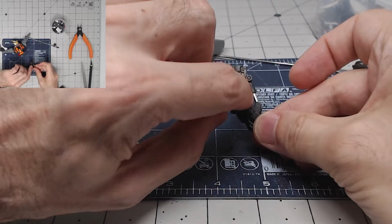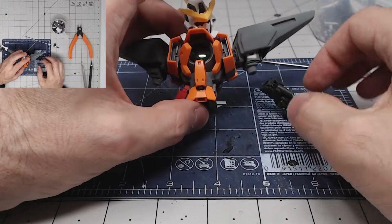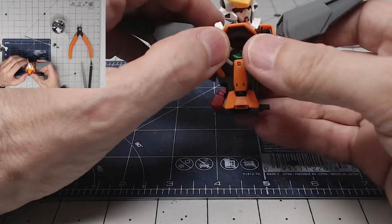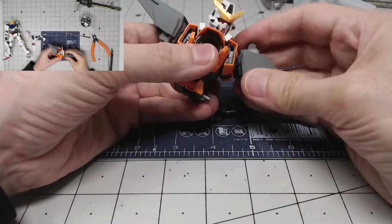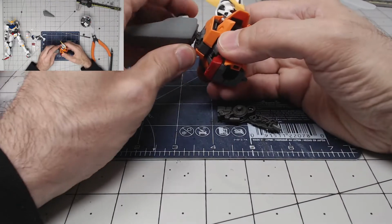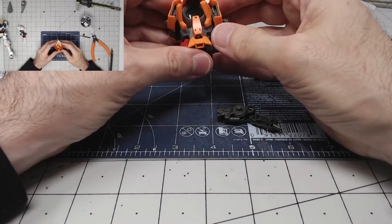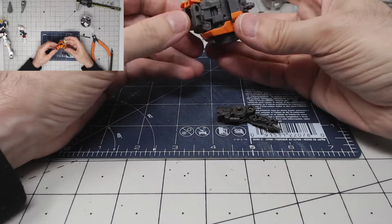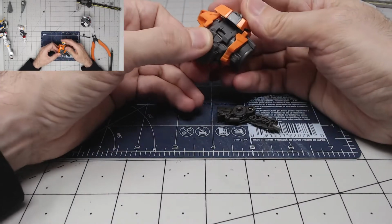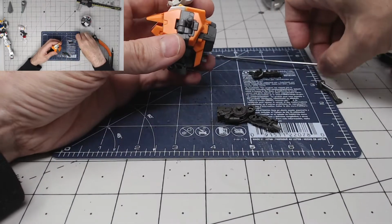Then you have that nice negative space there with the piston going across. I mean, I have no idea if I'm going to be able to make enough space in there without disrupting everything, but it's worth a try. Let's take some of this apart, get a sense of what we're going to be dealing with here. Interesting. It's been a while since I made this kit, so I didn't remember that it did that. It's got a whole rotation thing going there. Let me pull off some of these panels to get a little bit better look at the inner frame.